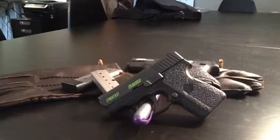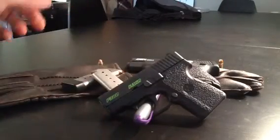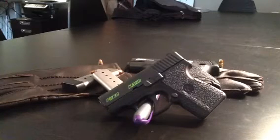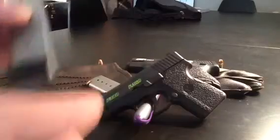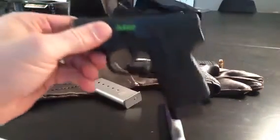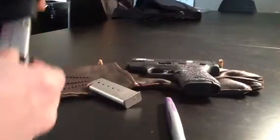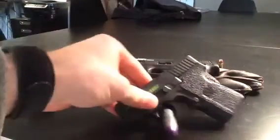So the specs for the gun is a 6+1 with the standard magazine. Mine came with one. Sometimes it comes with two. I got mine at a gun show, so a little bit better price, so I think they probably drop out the extra magazine as a cost saver for them on the sale. But stainless steel magazine, and then you can get the one with the extended magazine. This is a 7-rounder. I'll show you what that looks like when it's in there. So it gives you a better purchase on the pistol. I don't carry it with the 7-rounder in there because it prints a little bit more. I carry that in a little magazine carrier as a backup.